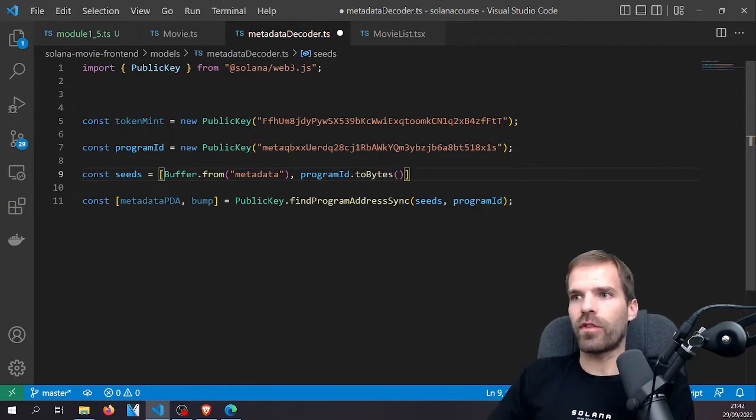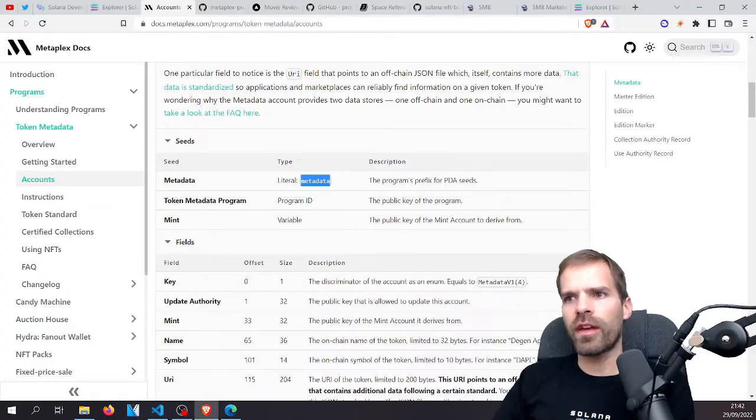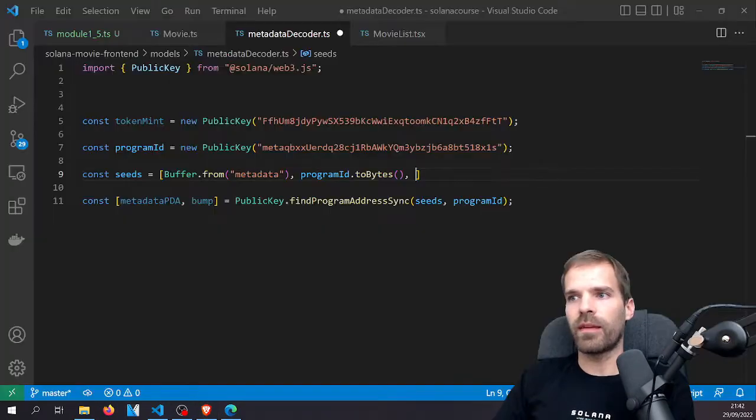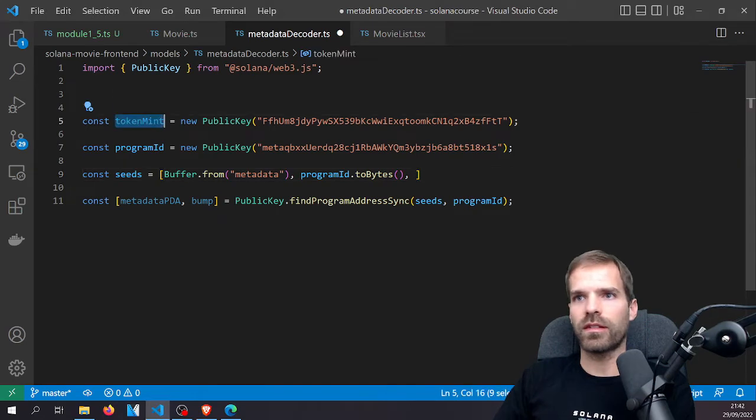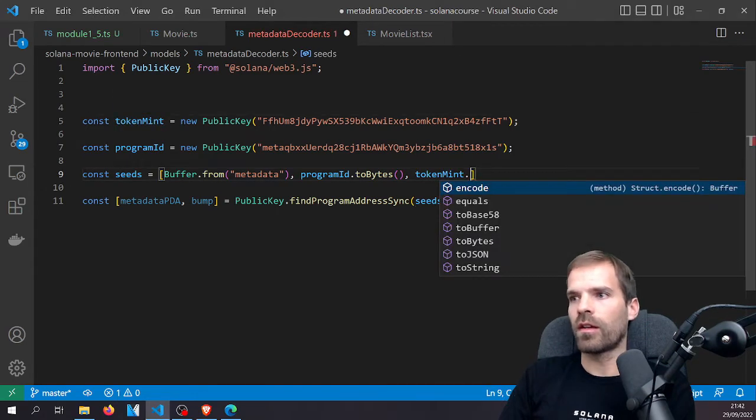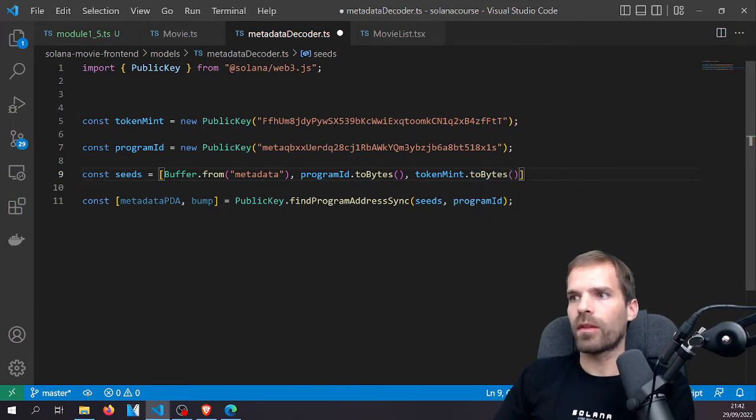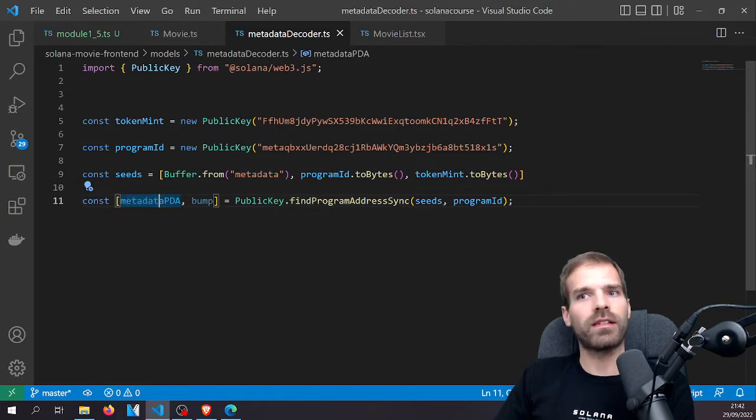We get the bytes from the program ID. And then what else is there? The mint. So that's again a public key. So that's the token mint. Then we have the 3 seeds. We put the seeds and the program ID into find program address, and we get the metadata PDA back.